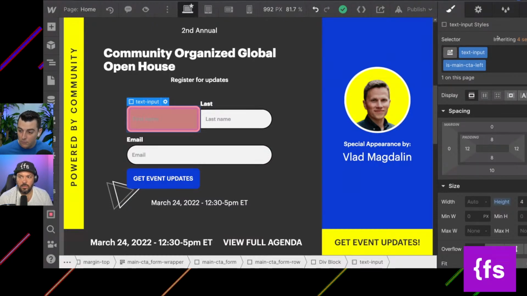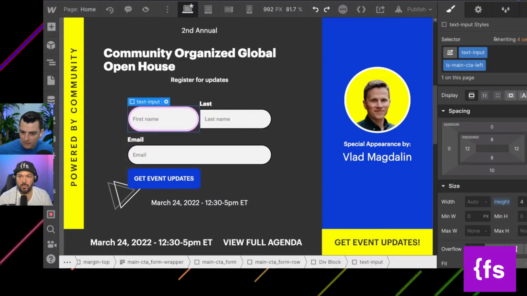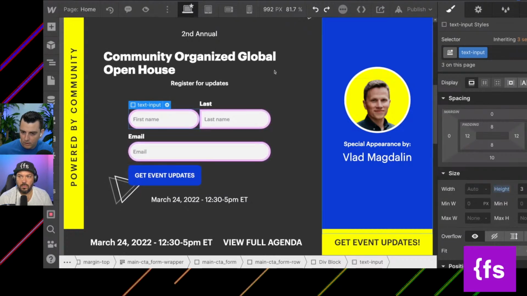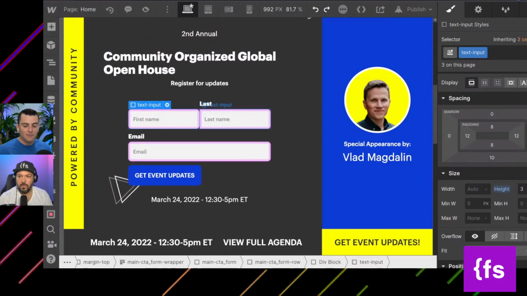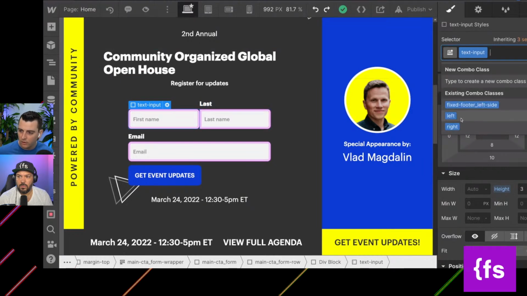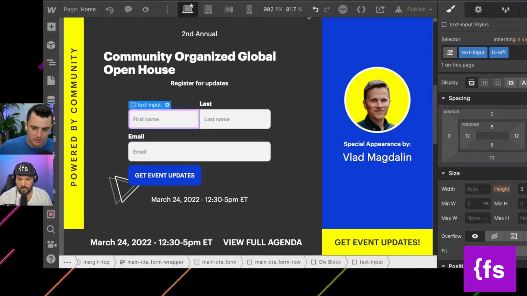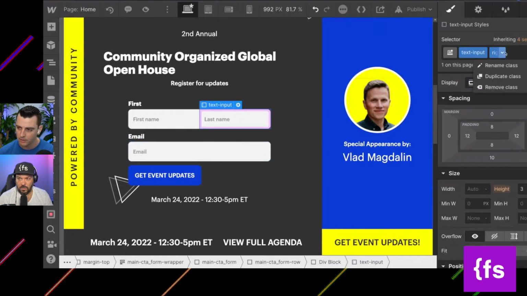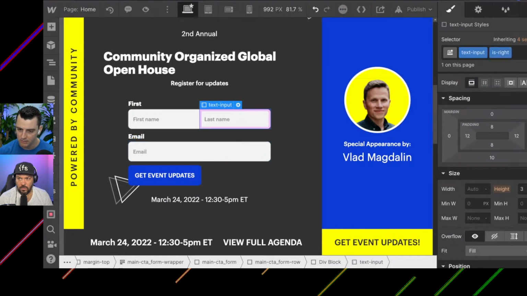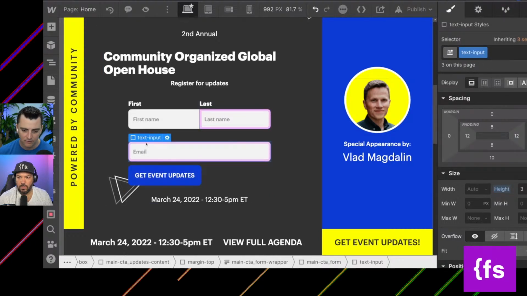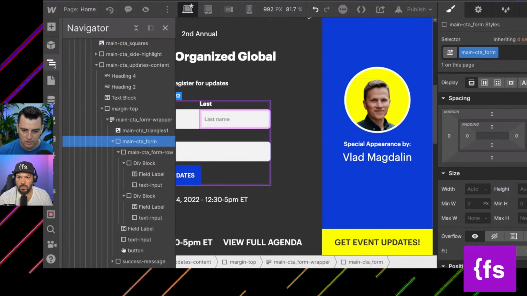So let's move forward here. And now that I have this context into what this is for, and that let's intend that this can be used somewhere else on the project. Maybe we use this for a post-event follow-up. We can name this correctly. So I'm going to call this is left. We're going to keep this global. It doesn't have to be specific to this component. And this is right. And we have our nice text input. We're going to keep that just fine.